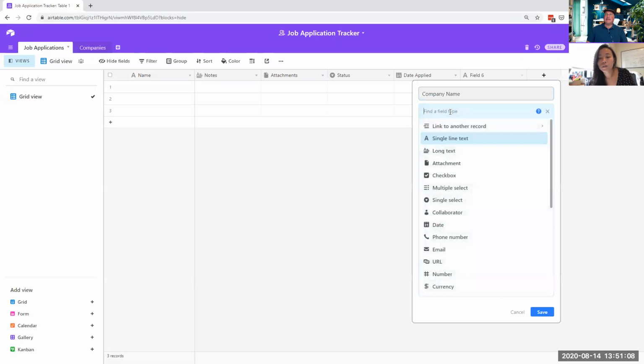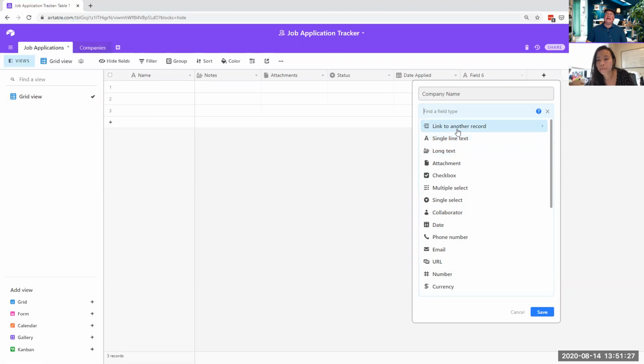They have two options in here. You've got your single line text, that's meant for something like a company's name, your name, the day of the week, and so on. Long text is for when I want to have some paragraphs or something like that. So there is a differentiation between these two.